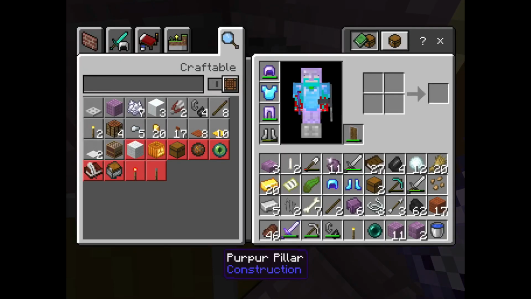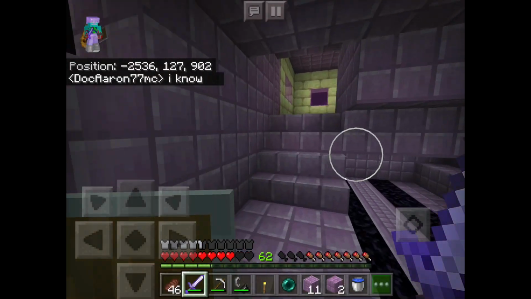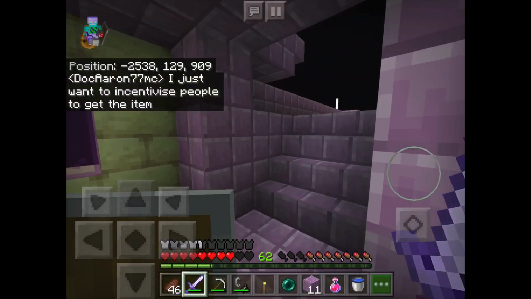And an elytra. Finally! Oh, it's taken me so long. Haha! We got an elytra! And instant health, instant health. You know, I'm actually going to take this because I feel like it can be useful in the future. So, there we go. Anyways, let's continue.